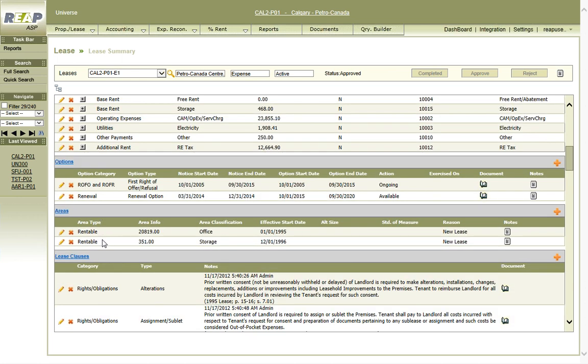Area information, again here you can capture multiple area records, be it your site area or a rentable area, which can be classified into maybe office area and storage area. And any contraction or expansion that has happened during the lease term, those can be captured with effective dates. So that way, during the lease beginning, you had only occupied 5,000 square feet of area, and then 2 years down into the lease, you expanded and took on extra space. You can capture that chronologically also in the area section. Okay.